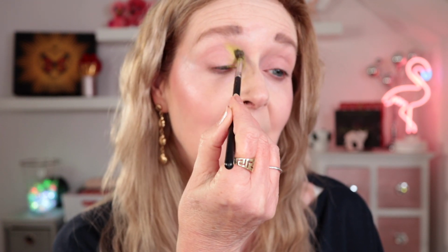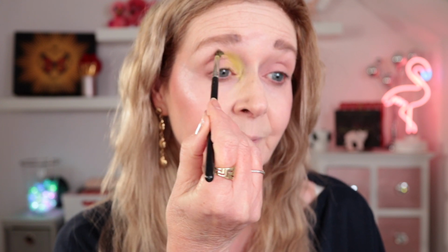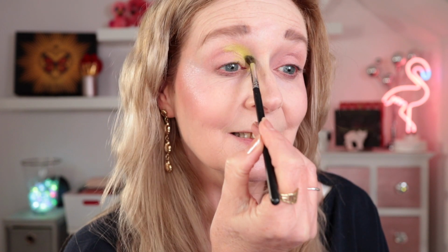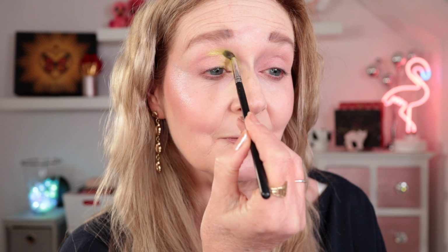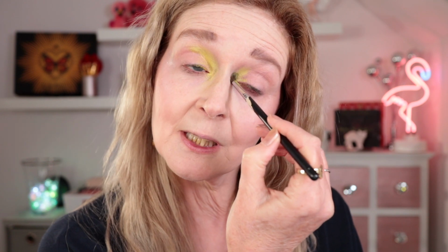You can use them as a shimmer, or as I'm doing here, as a matte really, like a crease colour. Nobody seems to like them, particularly in the makeup world. Everyone says, oh, it's just a satin shade. I'm always excited by satin shades, as I say. I think this would really pop over a white base as well. I don't know why I didn't do that now. But that's super, super pretty.